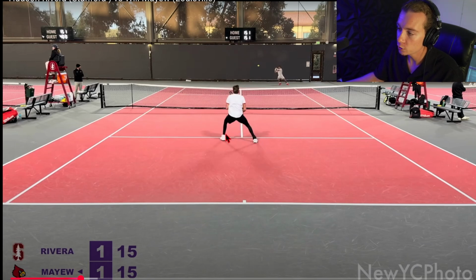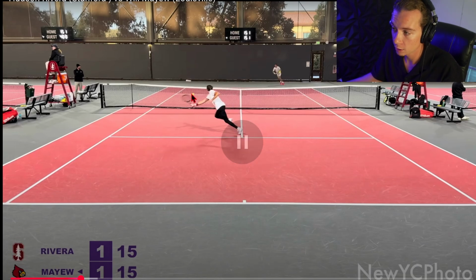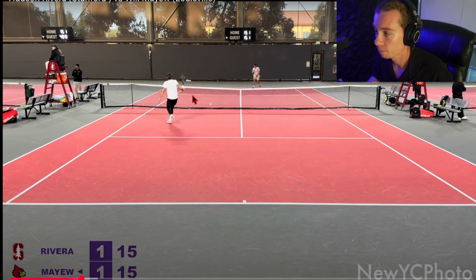But what he should do is split, don't move this foot, put your weight on this foot without moving it. You see he took this step. Do less. Don't take that step. Just literally keep your foot grounded, do less, and then lean to the left, push off the left, and go to that ball. And he would have been able to make it, I believe.